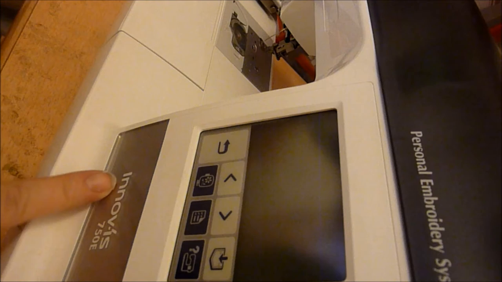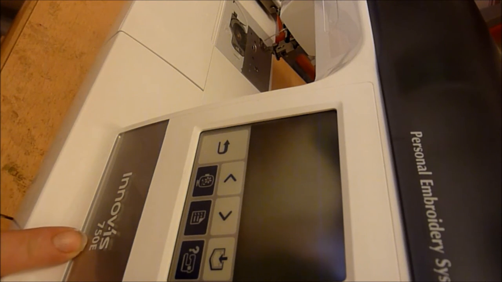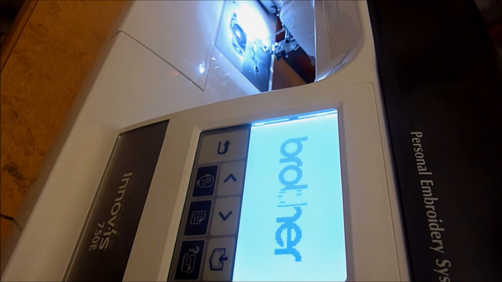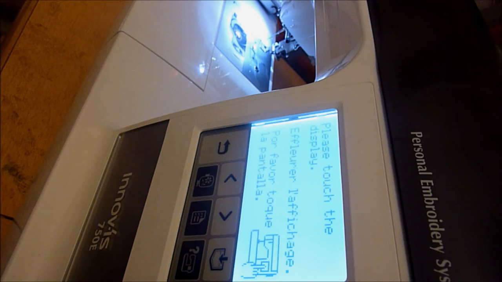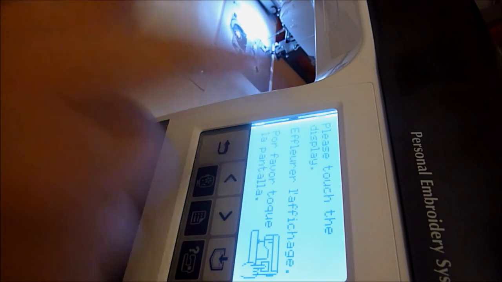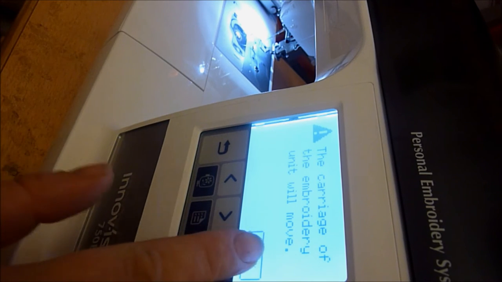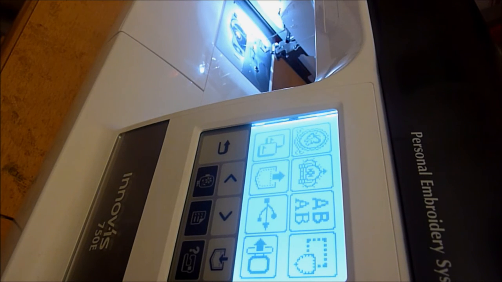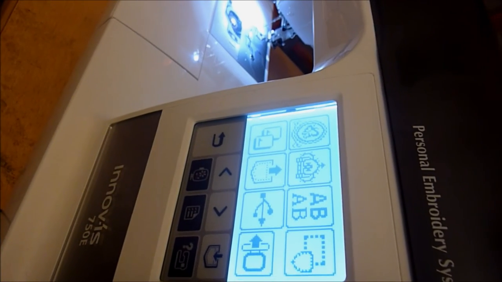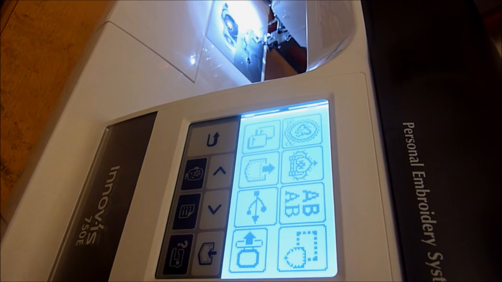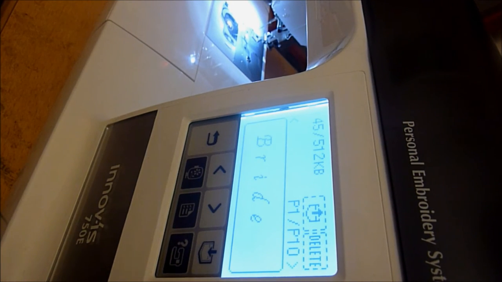Okay, so we're over at the embroidery machine now. The embroidery machine which I'm going to use is the Innovis 750e, and so I'll just switch it on. Okay, so the naming that I want on the back I've saved, so I have to press this one to go into the folder.